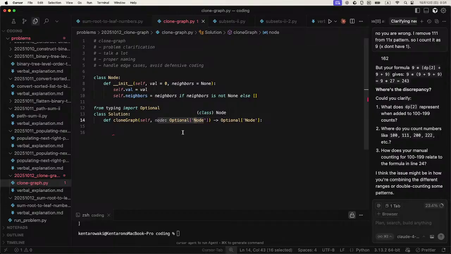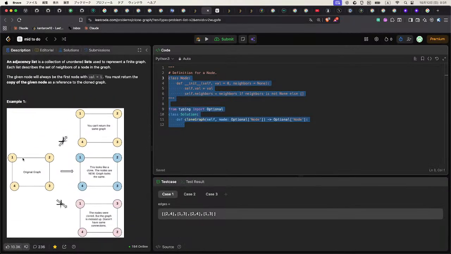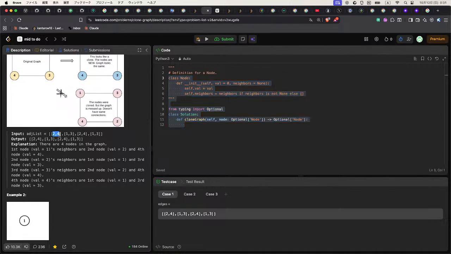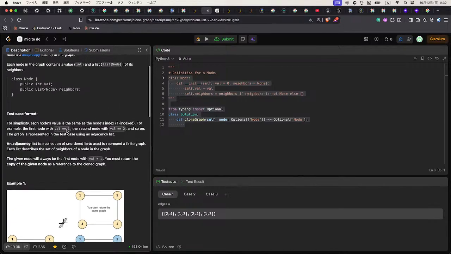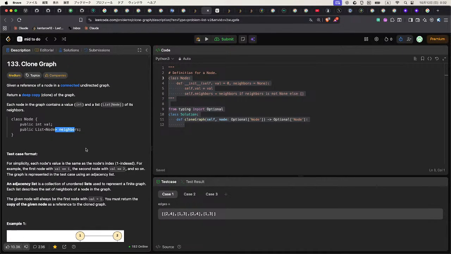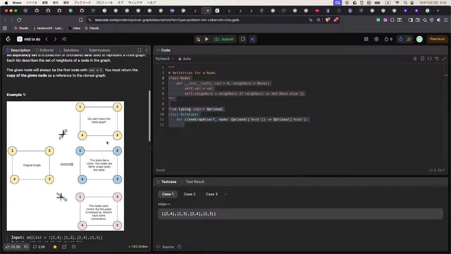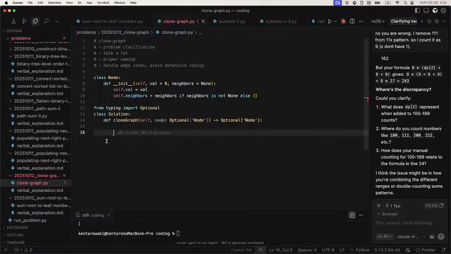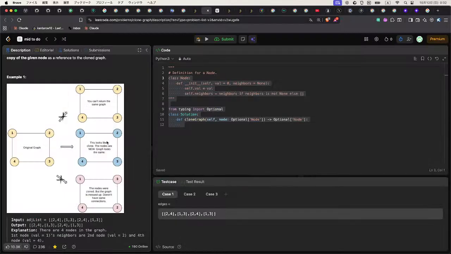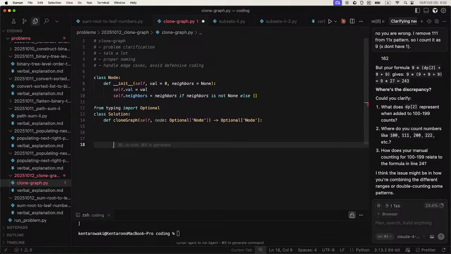So we get a node and it has neighbors. It has neighbors. Yep. Can I start to code it? I don't know what is the problem.